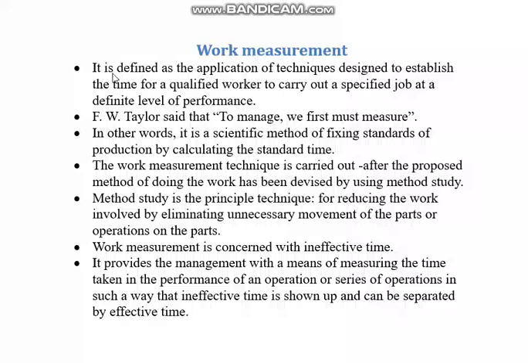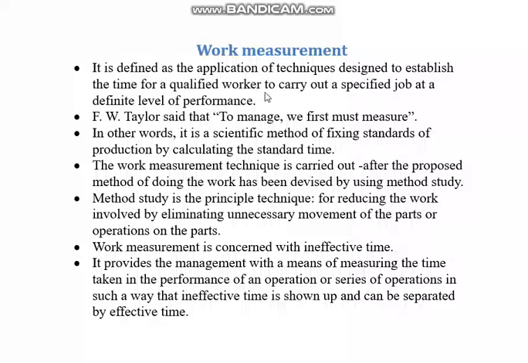See, the work measurement definition is given here in the first paragraph. It is defined as the application of techniques designed to establish the time for a qualified worker to carry out a specified job at a definite level of performance. That means here, what are we doing? We are making use of some techniques. Why? These techniques are designed to establish the standard time.